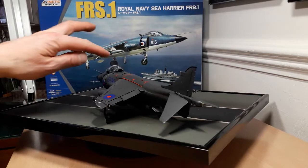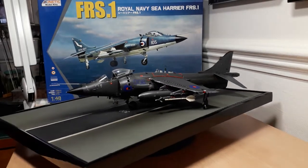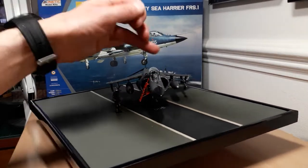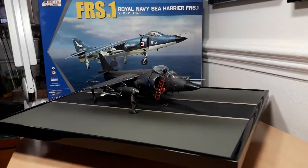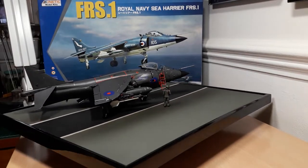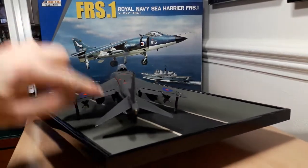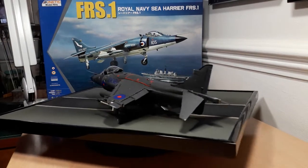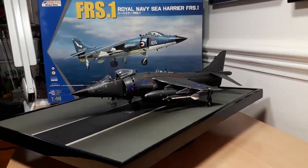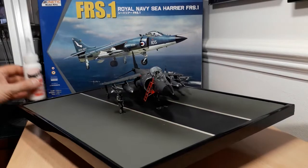I was going to put the ejector marks for the fuse charges on the canopy but they were too oversized, and pre-hand painting was a nightmare, so I used AMP to clean the canopy again. Then last night I painted all the nav lights up — over the side of the wing, on the bottom where the airbrake is, and up top on the engine bay — and applied them with canopy glue, Formula 560, which is like PVA but designed for canopies.